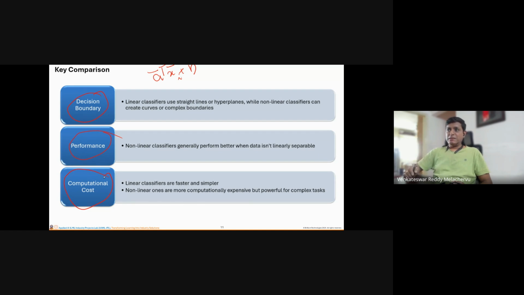So performance, and of course the derived factor from all of this, is the computational cost. So how long it takes to run. Essentially, the cost is directly proportional to the computation involved. So the computation to train, the computation to predict, is the entire cost. And if we are talking about millions of data sets, which in some cases may be needed.